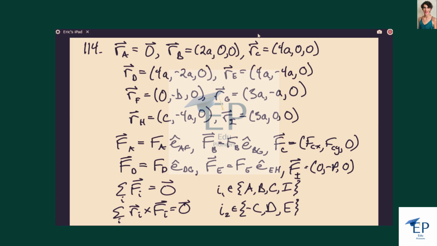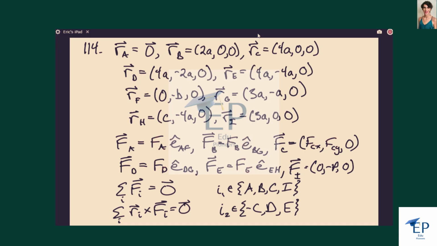And then E, force E connects point E to H, is the two force member that connects E to H, so it has a magnitude E and a direction EH, which happens to be in the negative X direction. And then the external load has a magnitude P in the negative Y direction. So I have a ton of information here. We have 1, 2, 3, 4, 5, 6 unknowns.